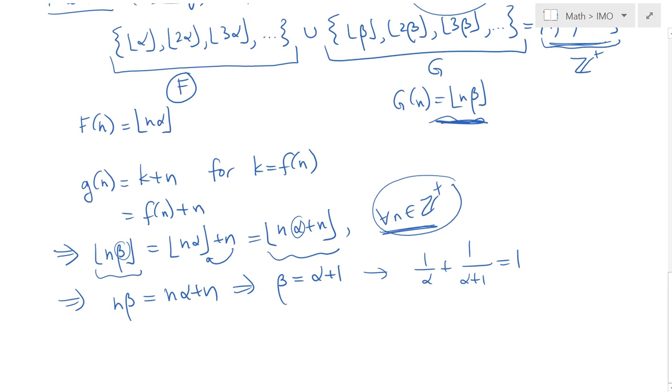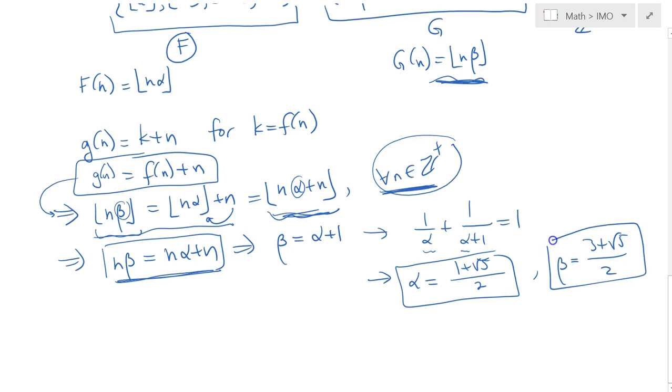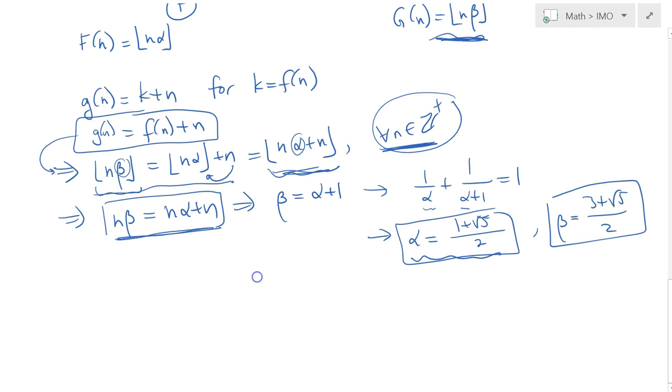Now we know our sequences given in our problem are Beatty sequences, and once we identify the alphas and the betas, we would have a closed form formula for the function f. So we get our very special number: alpha comes out as, not surprisingly, 1 plus root 5 over 2. And in a similar way, you can easily calculate beta to be just one more than this, which is 3 plus root 5 over 2. For our purposes, alpha would be more than sufficient.